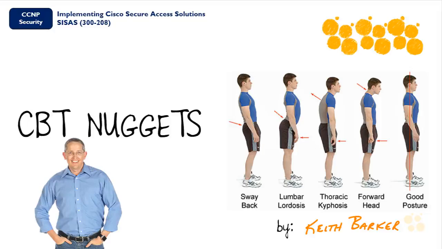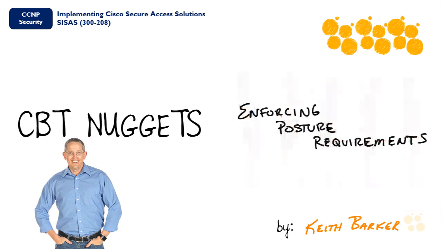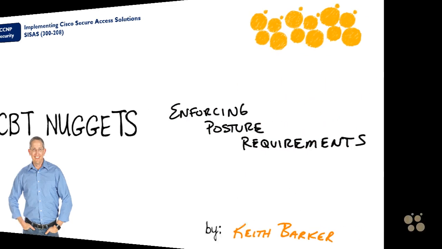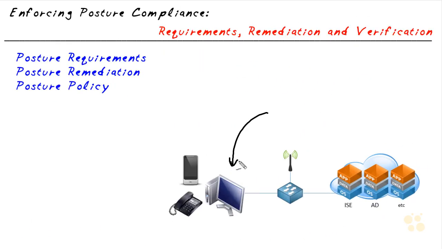In this video, you and I get to enforce our posture requirements on the customer computer. Let's begin. I'd like you to imagine that we have successfully implemented the NAC agent on this computer. We've verified it's working, and now we want to actually implement policy regarding certain posture requirements that have to be present on this computer. A simple example would be the requirement for an antivirus product.